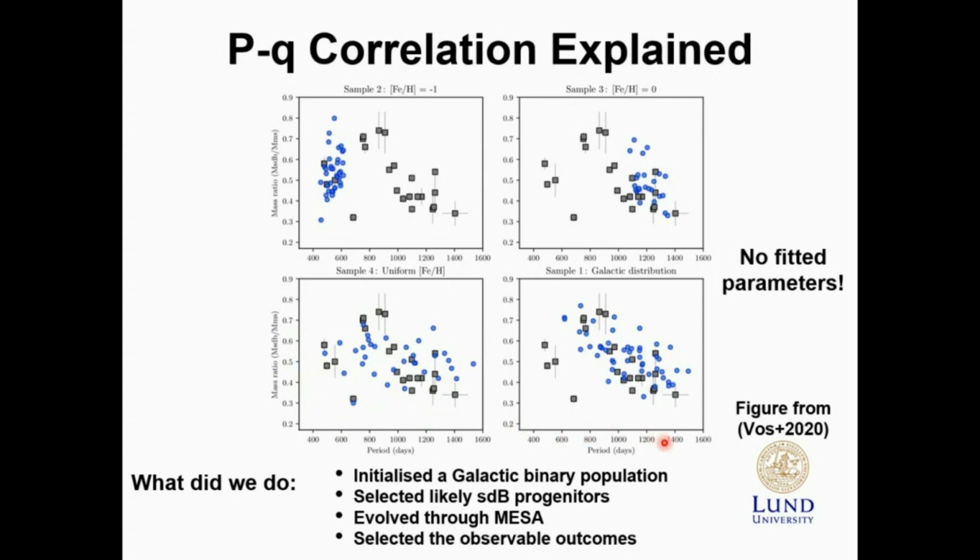And finally, if we initialize the systems with properly assigned metallicities, so in other words, if we take the stars which are from a long time ago and assign them metallicities from that time, and take stars which are from present day and assign them the present day metallicities, then we find that the MESA simulations actually reproduce the observed sample really quite well. Apart from those points on the left, which have a slightly different origin, and ask me if you are interested later. But the main sample of the sub-dwarf B stars is explained really quite well by just setting up the initial metallicity correctly.